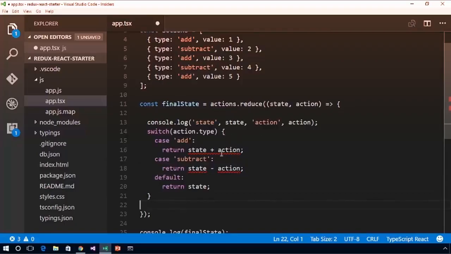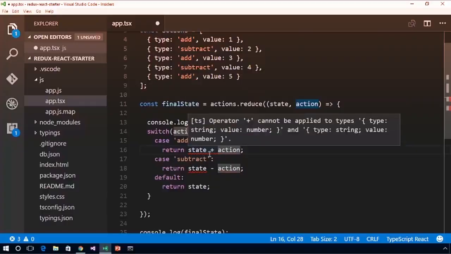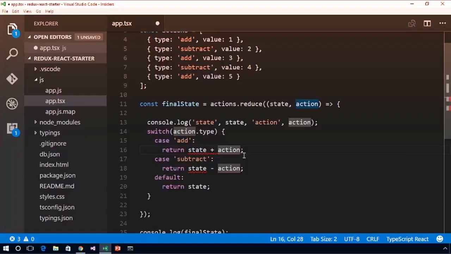We do have one little problem though. For our action, we need to make sure we put .value. We just simply can't do the operation based upon the object itself. That doesn't make any sense. And what's really nice is TypeScript actually caught that for us. The little red lines here, it caught that for us, saying, hey, look, you can't do this action operation against state because it looks like state's going to be a number, and because it's going to be a number, you just can't simply add and subtract objects from it. So we'll say action.value.